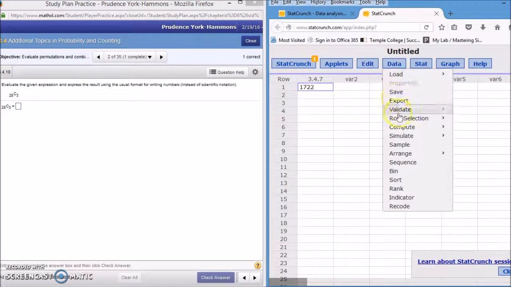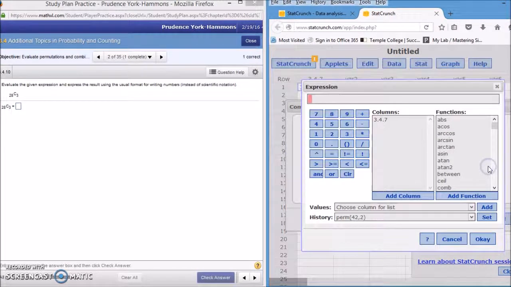You go to Data, go to Compute an expression, and build it. But this time, instead of permutation, you want combination. So you see the COMB, that is combination. You double click and you get COMB with the parentheses, with a comma to separate the N and the R for your combination. So I do 28, or you can use your keyboard to type that in. Then I'm going to arrow over using my keyboard, and then I'm just going to type the number 3, and I'm going to click OK.